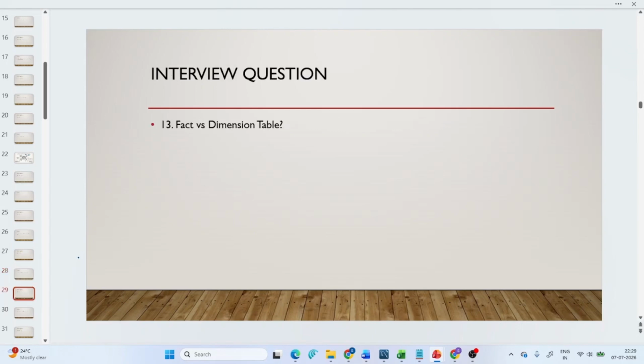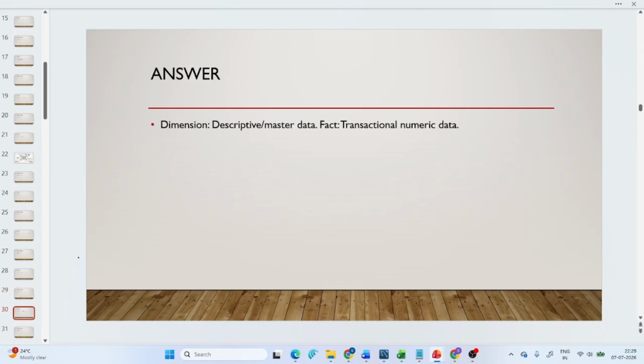Interview question: what is a fact table? What is a dimension table? Dimension is a descriptive, generally static table which does not often update, while fact is something which updates regularly, which is also called transactional. Most of the descriptive data qualities of the entire data structure would be in the dimension table, while the fact table could contain something like sales, salary, count, quantity, profit, some numerical data regularly getting updated.